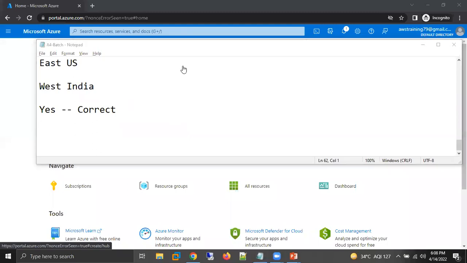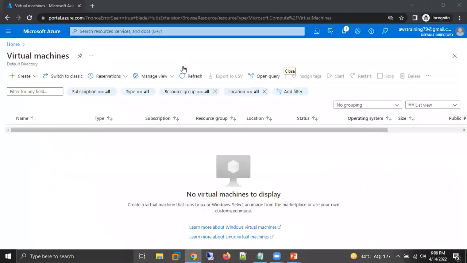Now I'm going to virtual machine. Rahul, without resource group, we are not able to create anything. We need that particular folder. It is mandatory. To create any resource, you need a resource group. Under that resource group, you are going to create your resources. What are resources? Our virtual machine, our VNet, our databases, each and everything whichever we are going to create, those come under resources. We are not able to create any resource without a resource group. The first option when you want to create any resource is to select the resource group.